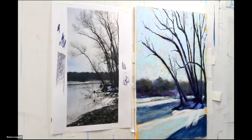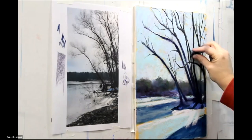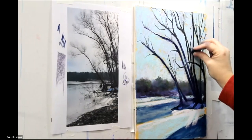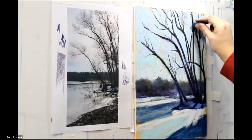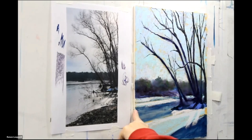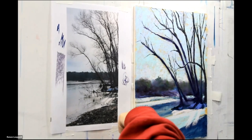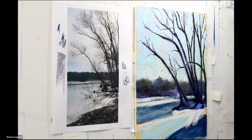All right, I'm looking at the water for a minute because I can't go with the trees right now. I'm going to go insane. So looking at the water, we have the little bits of frosty, frozen kind of bits, the little bits of the deeper, darker. I don't know how deep the water is there. You're not allowed to swim in it or whatever, but it looks like it's deep enough.